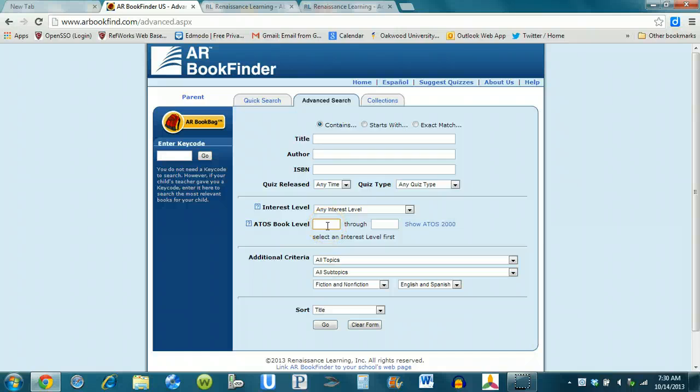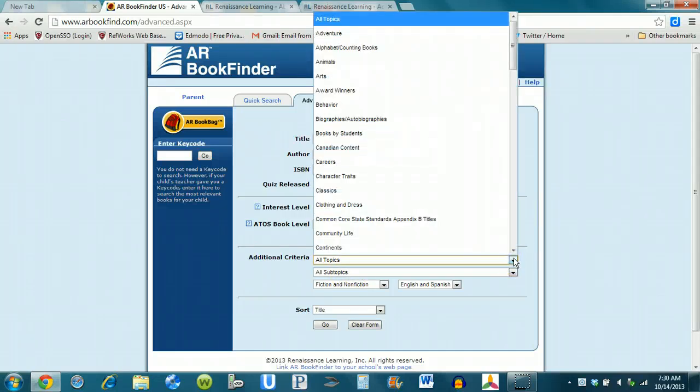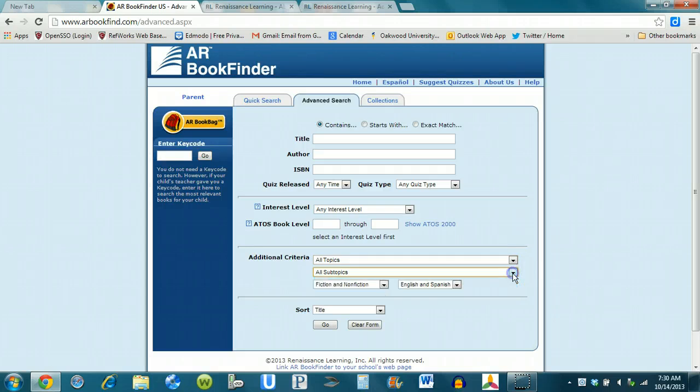And just say, for example, they're at fifth grade, second month, or something like that. You can actually type that information right here, and you can go as high as you like. So if you want to do a search just based on book level skills, you can do that as well. And then of course you have topics, all kinds of topics that you can put in. You've got subtopics here in fiction, nonfiction. You can sort by rating, book level, interest level, author, title. So this gives you a little bit more detail with your search on particular books that you might want. You can do words that contain, words that start with, or exact match. The choice is yours.